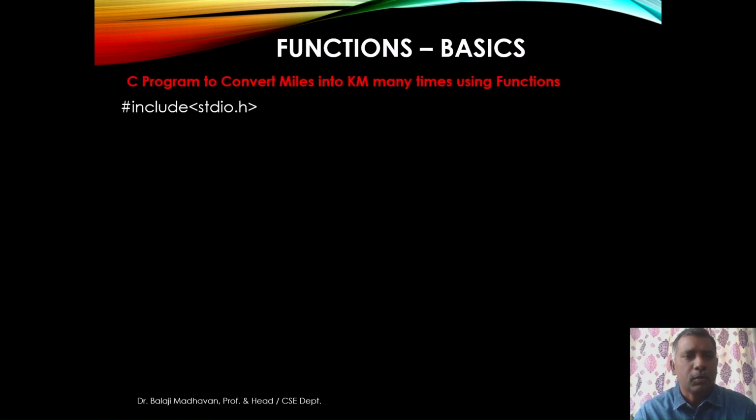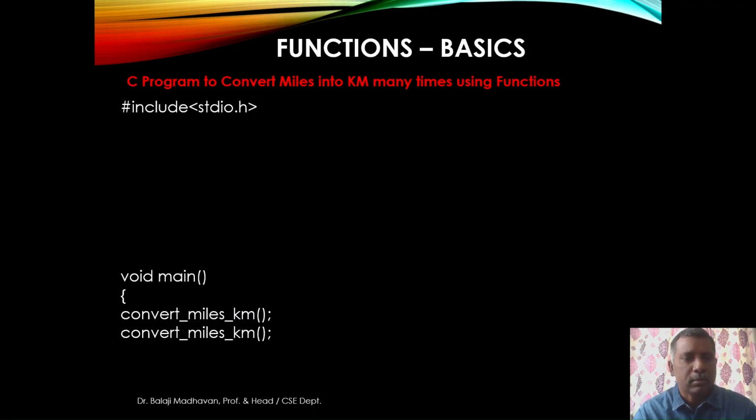Now for the pseudocode, we will see the C code. Let me first show you the main program. The main program is not returning any data, so let it be void. I'm just calling the function which is going to convert the miles into kilometer. So I have done a function call here. We'll see what this function call is and what the syntaxes are later. Now just understand the concept first. I'm just calling that lines of code which is going to convert, and again calling it, so 3 times I have called the program.